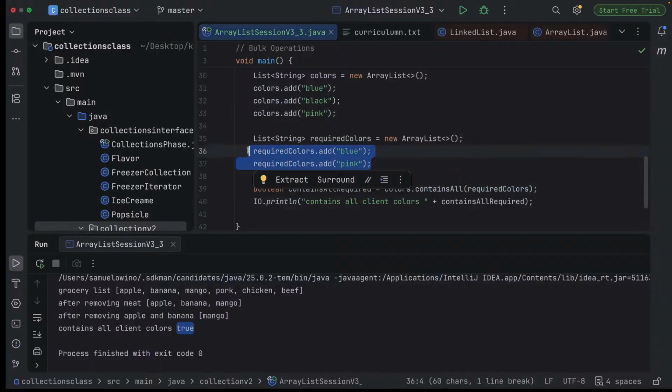So you can end up with different sizes, but what this containsAll function does is just check that all the items in the list that you're passing are present in the destination list, which is this one. It doesn't mean that they are the same list and all the elements are equal. It means this list is a subset of this other list. I think that's a good way to explain it.